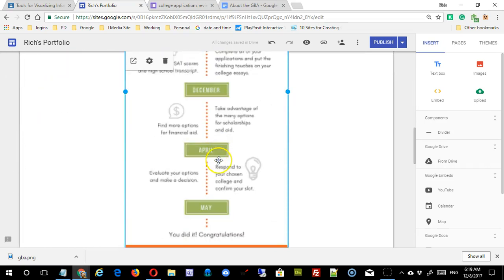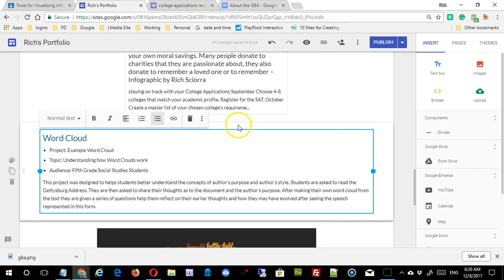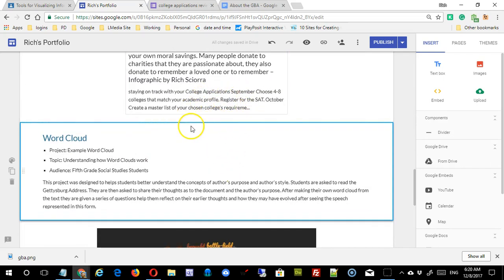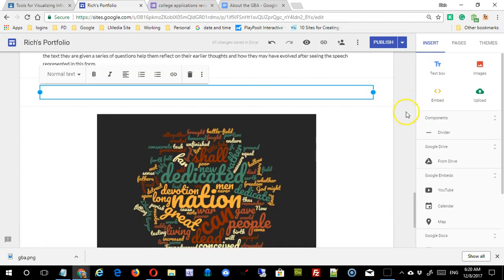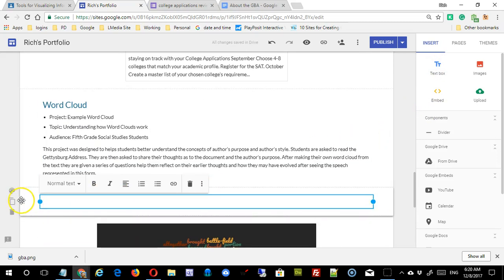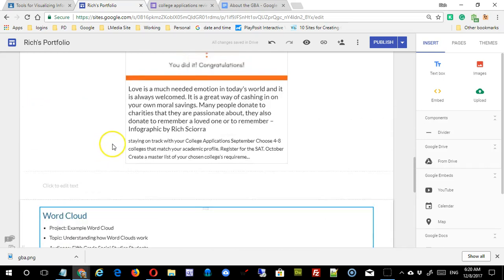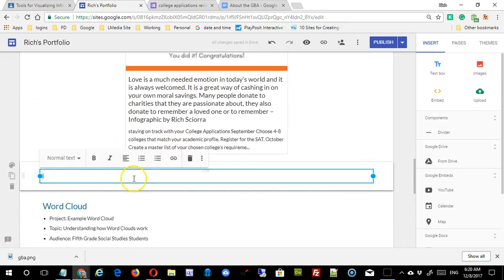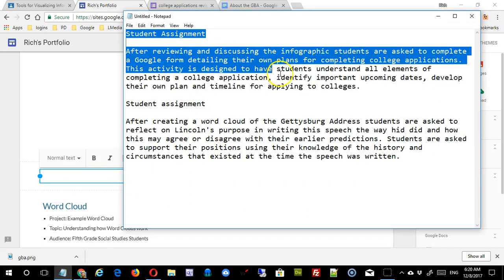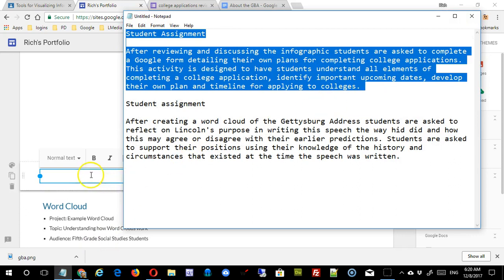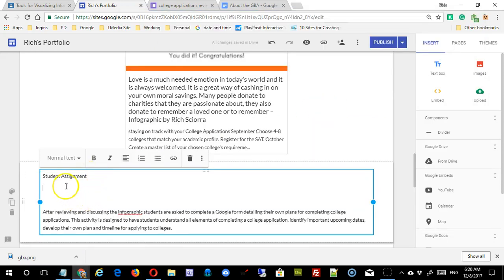Okay, now the first thing I'd like to do is come down here underneath the first project, because I'm going to expand this infographic by adding, if you want to call it an assessment or a feedback or an interactive piece that is related to this. So first thing I'm going to do is insert a text box. Now if that's in the wrong area, you can just drag that up and make sure it appears underneath your first actual product. Now I've taken a liberty of typing out the text so that you don't have to watch me do that, and here you go.